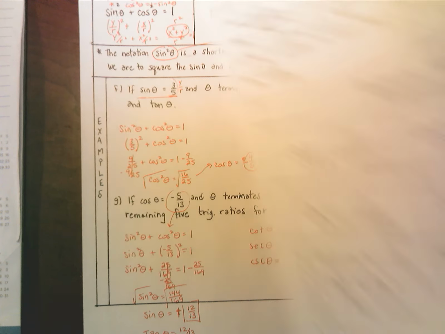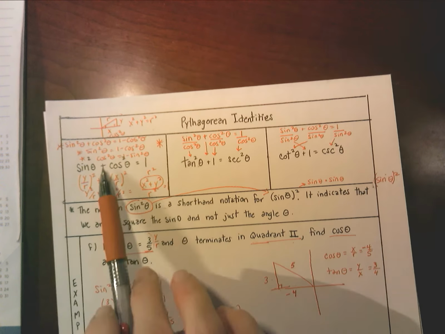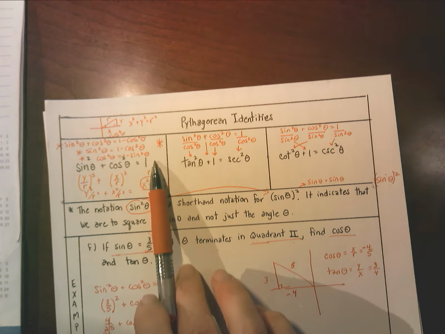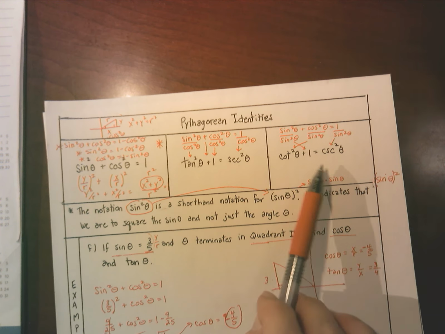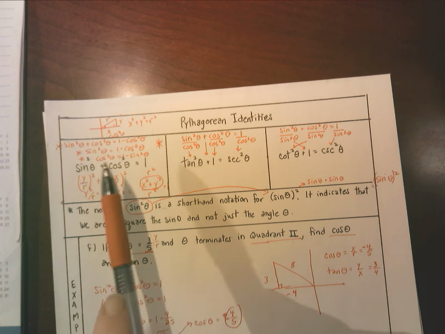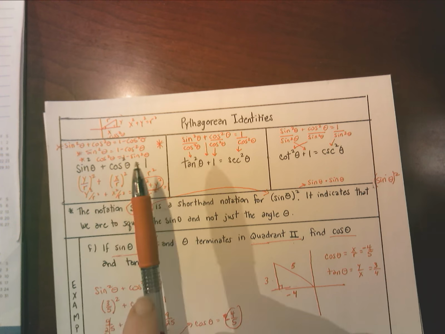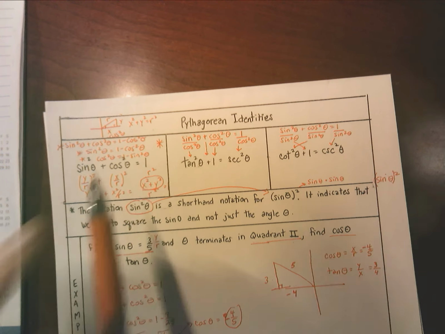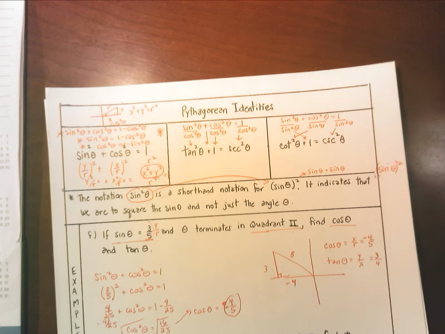And then the Pythagorean identities, when you have your functions squared: sine squared plus cosine squared equals 1, or any form of that; tangent squared plus 1 equals secant squared; and cotangent squared plus 1 equals cosecant squared. These are going to come up a lot, especially this one. You're going to want to remember that. When you see sine squared or cosine squared or both together, come back to this identity and look at it, because it's probably going to be used at some point in the problem.